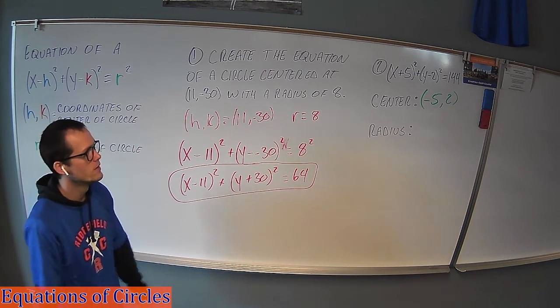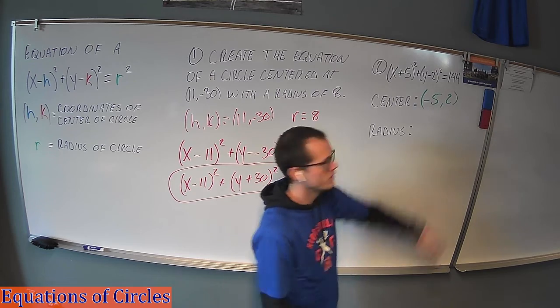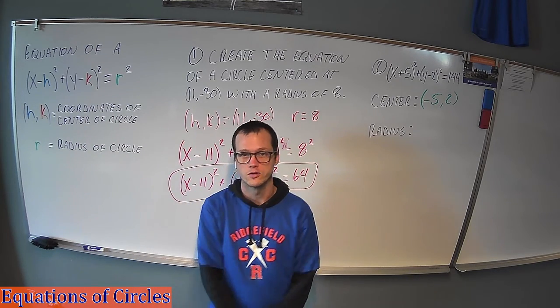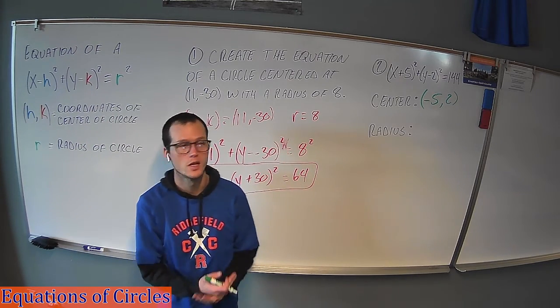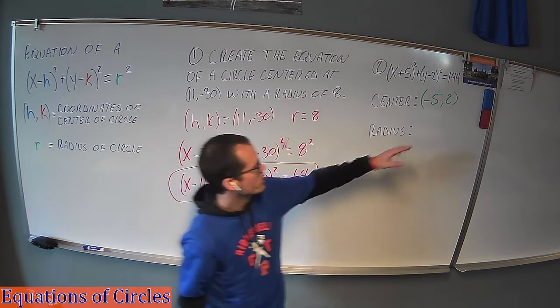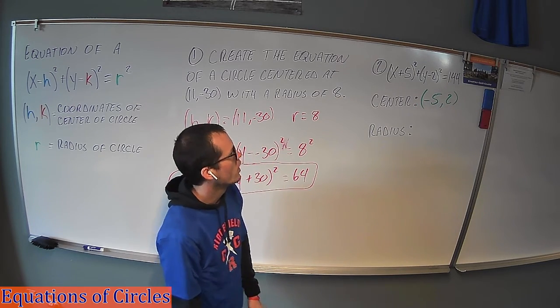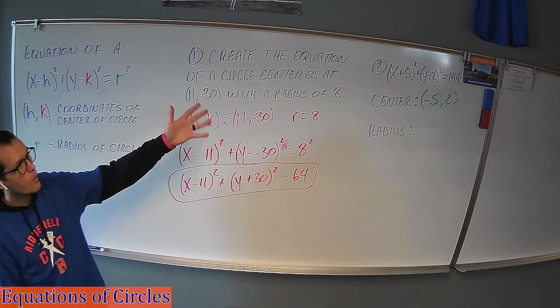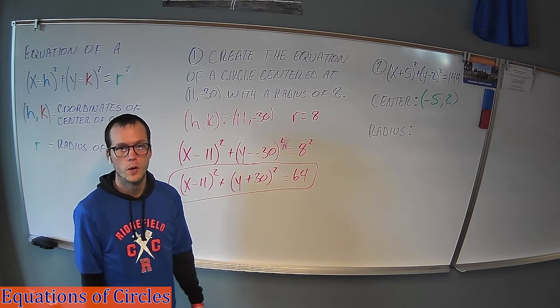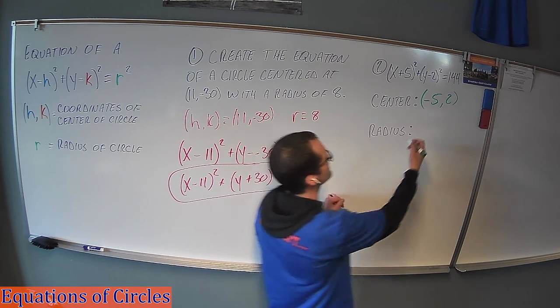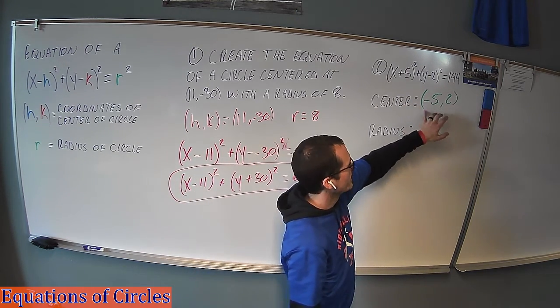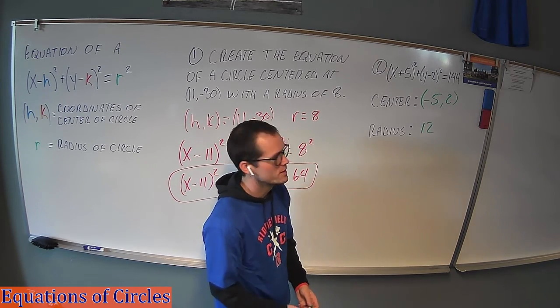So the center is at (-5, 2). So it's kind of tricky dealing with the negative. So if it looks like it's going to be positive, it's not. If it looks like it's going to be negative, it's not. The reason being is because we're looking at this form here. The general form is that you're subtracting the h and subtracting the k. So be extra careful with that. And of course, always check in on Desmos to make sure things worked out for you. Okay, the radius. Well, that's this business on the far right. That's in the form of r² right here. But we have a number. We don't get to just take the base and say, boom, that's our radius. Well, we'll find the square root of 144. Well, we know 12 times 12 is 144. So our radius is 12. If we were to throw this equation into Desmos, we'd see that it was centered at (-5, 2), and it has a radius of exactly 12 units.